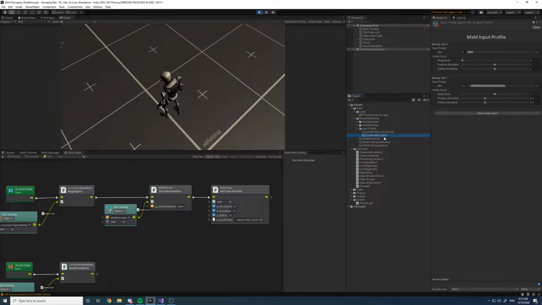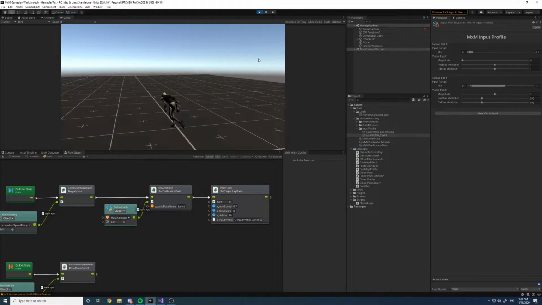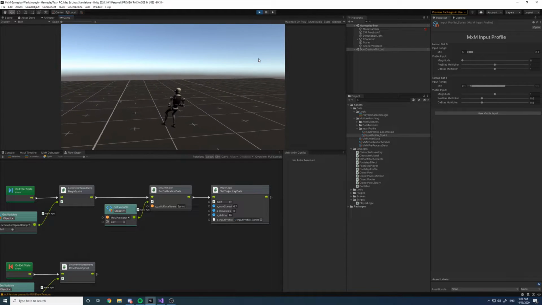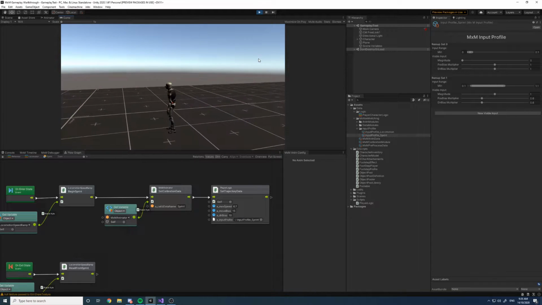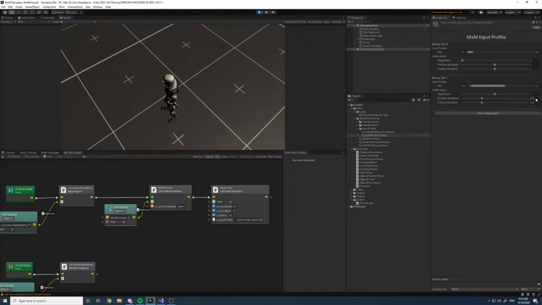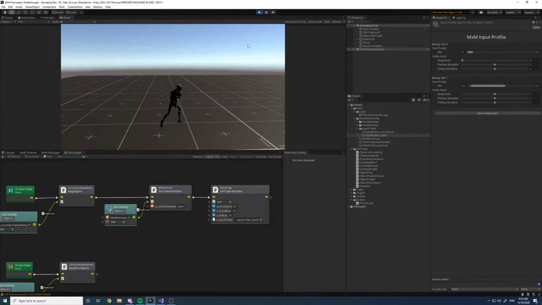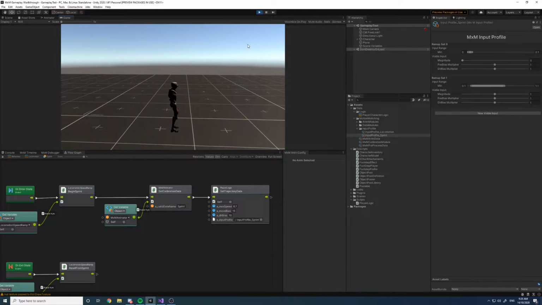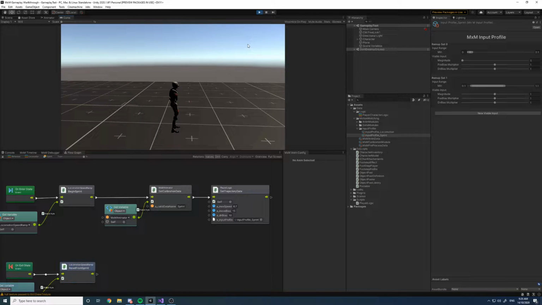We'll go to the input profile for sprint. Might want to make this a little bit slower now, 0.6. That might make that deceleration a bit more weighty. My problem wasn't that it was weighty. My problem was that the delay between letting go of the keys and then it actually stopping was very big. You know what? That might still be a bit slow. Let's just put that at 1, see what happens. So now it's responding as quick as the normal run. Yeah, I think I'll just leave it at that. It seems fine to me.